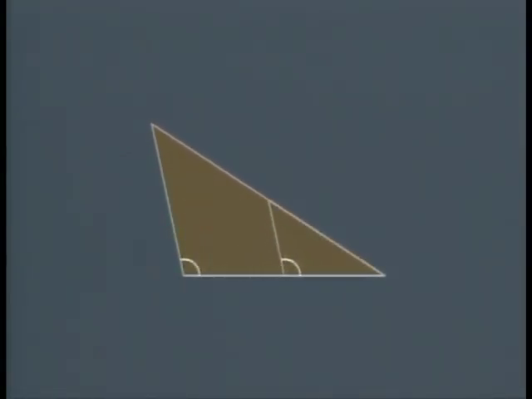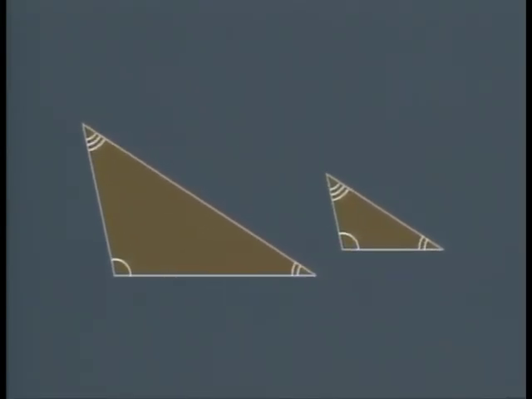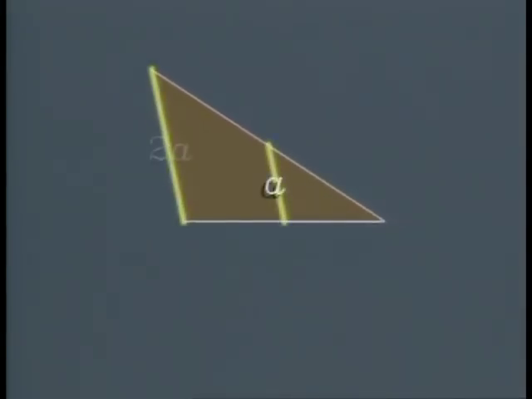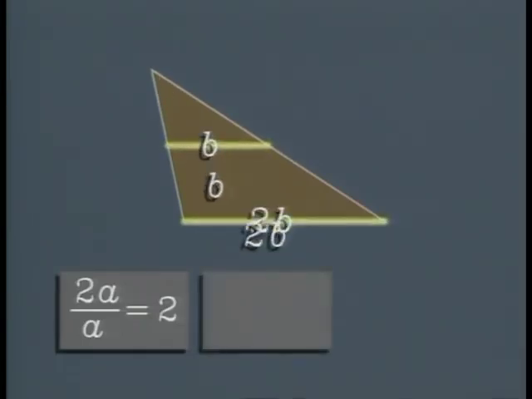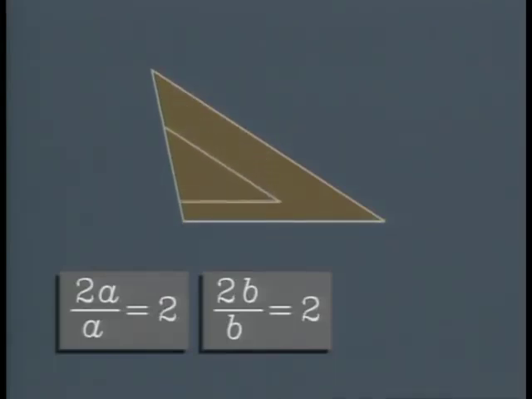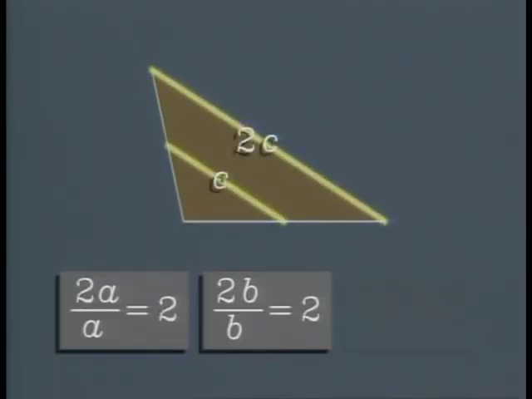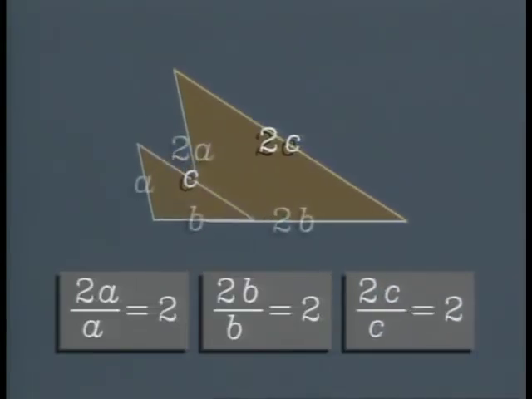The 2 triangles have the same shape because the angles have not changed. The length of each side is multiplied by 2, so the ratio of the lengths is equal to 2. All ratios of lengths of corresponding sides are equal to 2. This ratio is called the scaling factor.